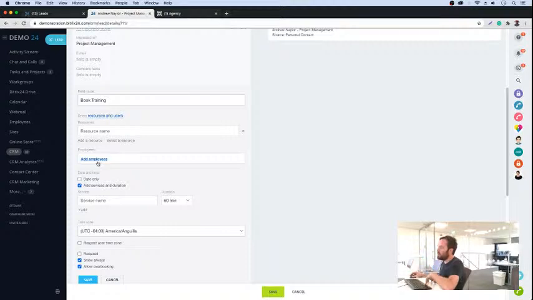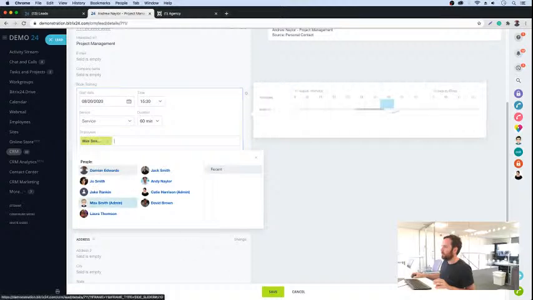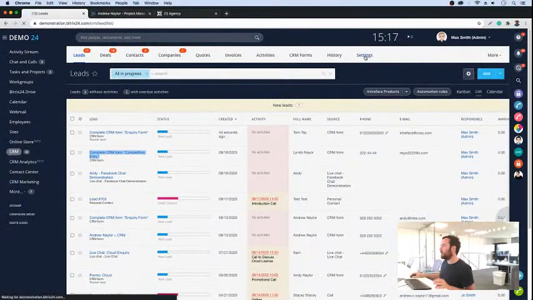But when this is booked in, it will go into that particular user's calendar. And when we use it here to put on a CRM form and then allow our people who purchase support from us to book a time slot using that. So if I was to click on save here, click on Max Smith, click on save. If I just show you what I mean by that in a moment.